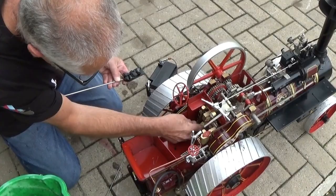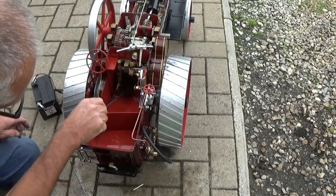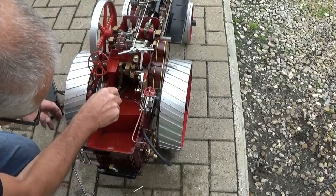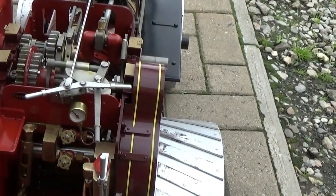When the charcoal's been burning a few minutes, just add coal a little bit at a time. This is Welsh steam coal, bean size. We buy it from Signal Fuels. So just a sprinkling of coal over the top. And keep an eye on the pressure gauge. When you first steam the model, it's possible that the safety valves won't be set accurately, so keep an eye on the pressure. You might have to adjust the valves.